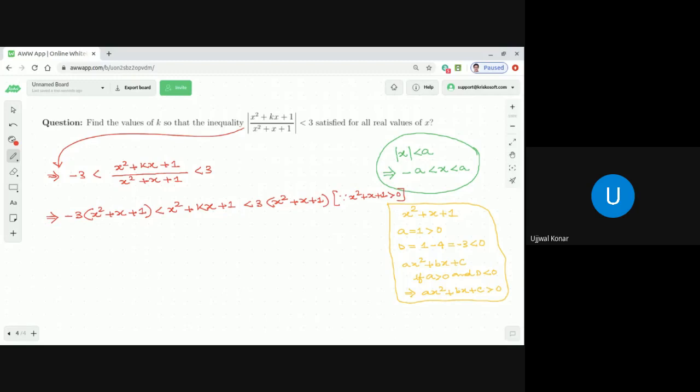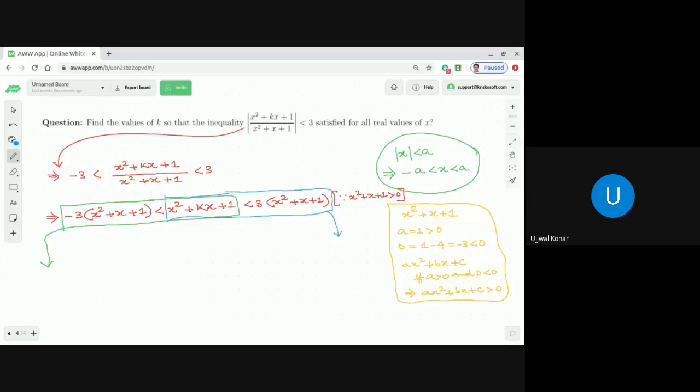Correct or not? Now, dear students, what you need to do is break this into two parts, the way I have done in the previous question. First, break into this part. From here you get a set of solutions of x. Then break into the other part, and by solving this you will get another set of values of x. You need to club them together and then find the common solution between them.